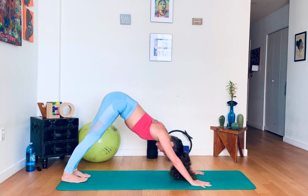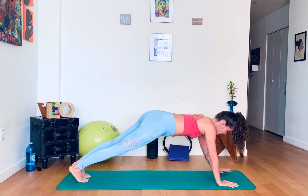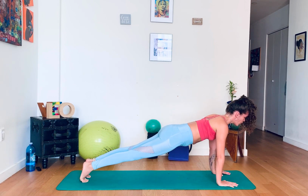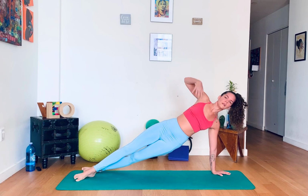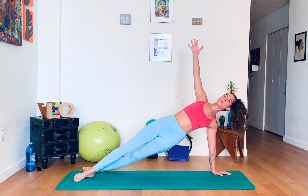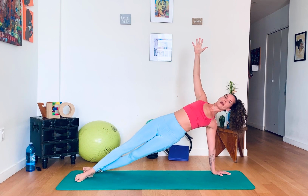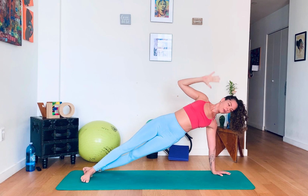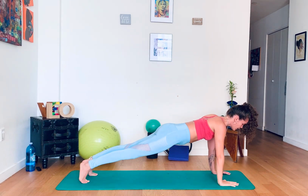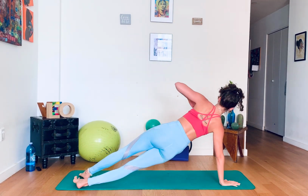Keep straight. Walk the hands forward to a plank again. Hold. And turn to a side. Take the free arm up. Let your heels fall to the opposite direction, so your entire body can open to the side plank. Turn to a plank. Turn to the other side.